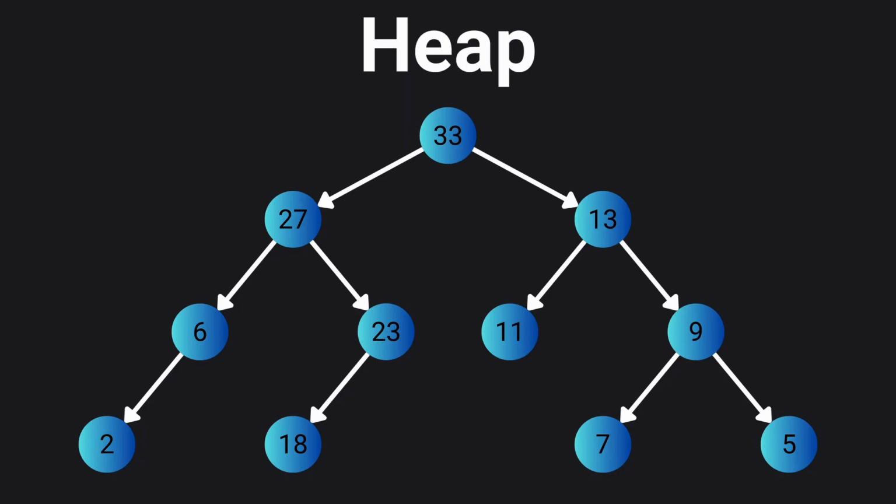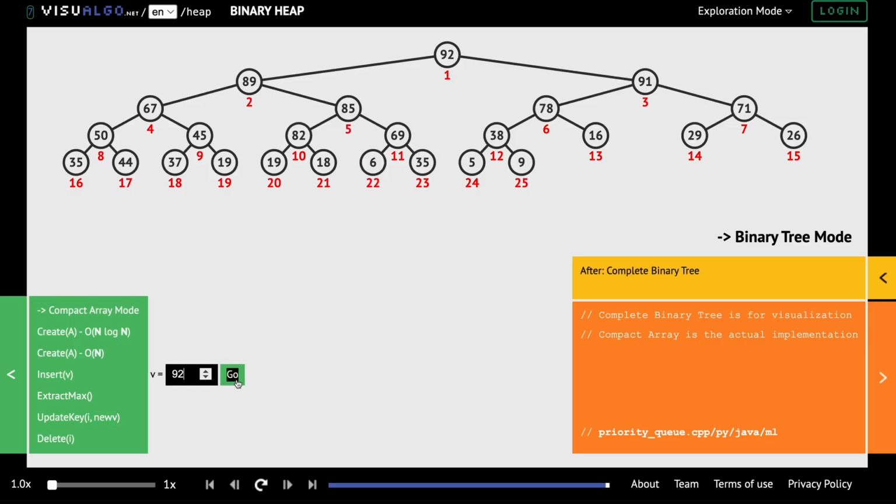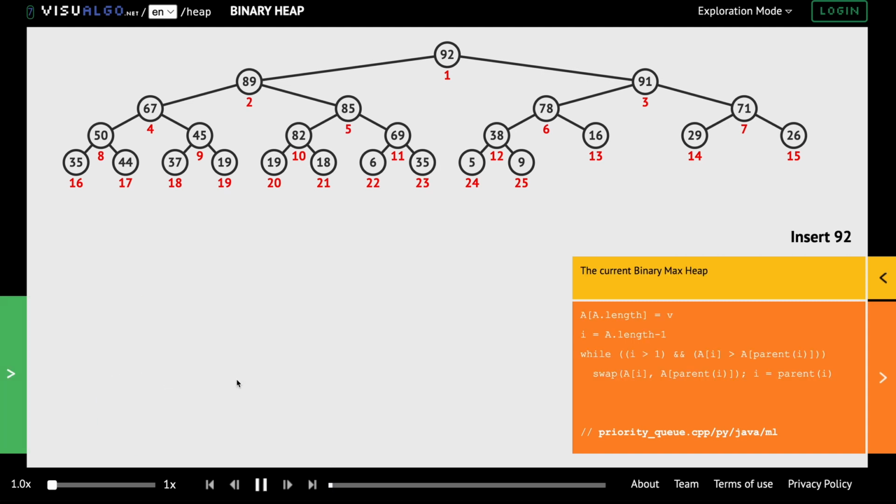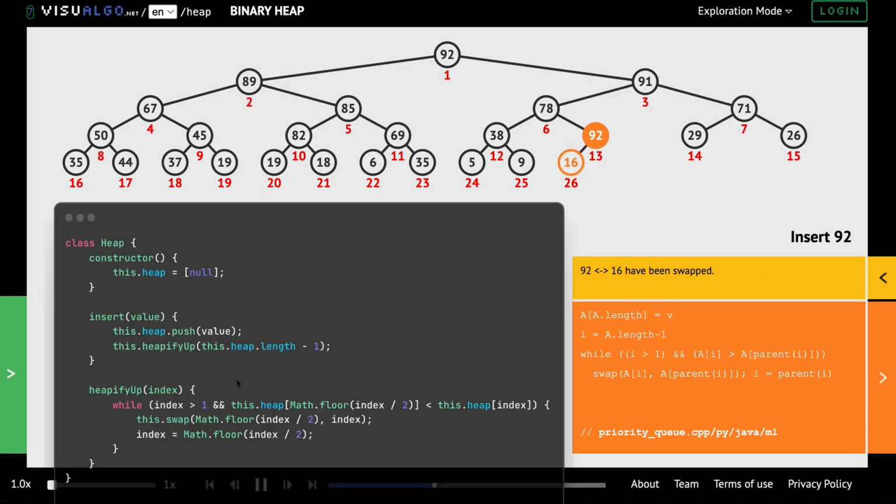The primary operations on heaps are inserting an element, extracting the maximum or minimum element, and heapifying to maintain the heap property. Let's start with insertion. Insertion is also sometimes called push on heaps. For example, if we want to push a 92 node on our tree, we first add it to the next available position and then we compare it with its parent.